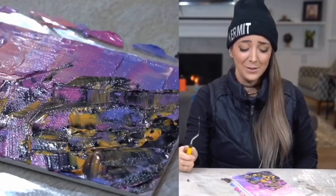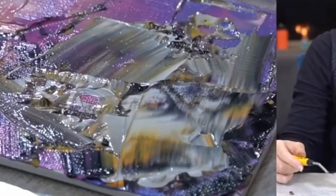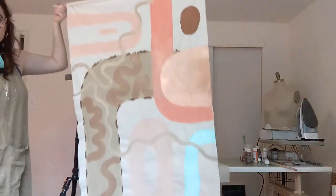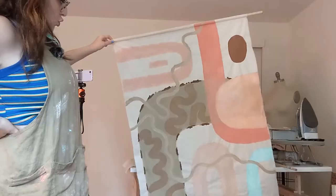Okay, so here's the thing, and I'm on my phone because my camera died. I fully intended to do that simple Japandi art. Fully intended to. And then I started adding a line here and a line there, and, well, my too much gene kicked in. I think I hate it. Through my phone, I kind of like it. I think it looks kind of cool.